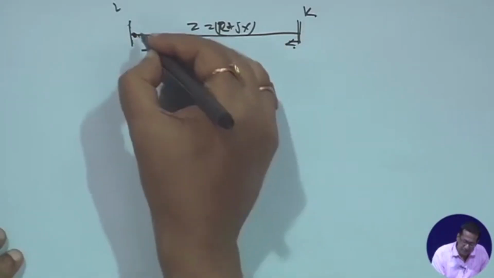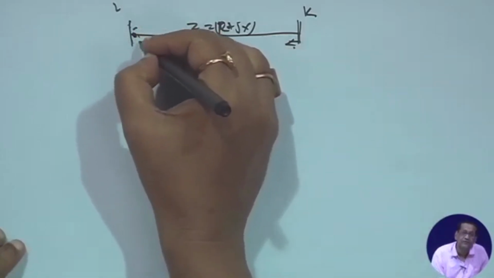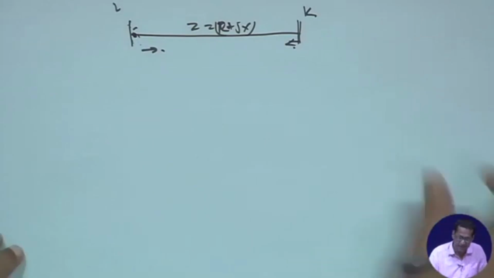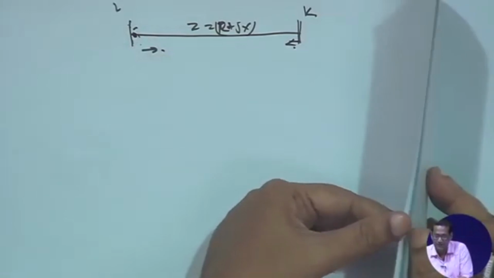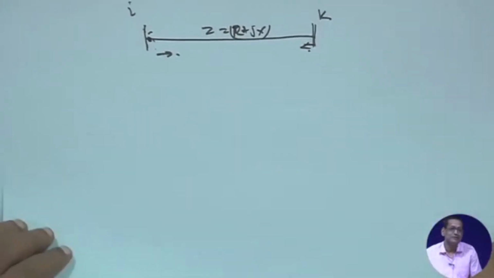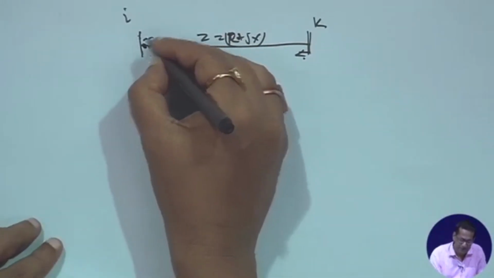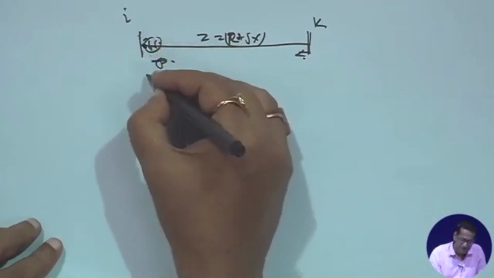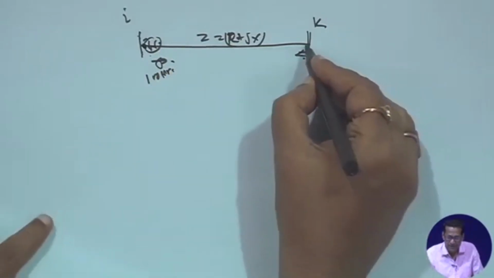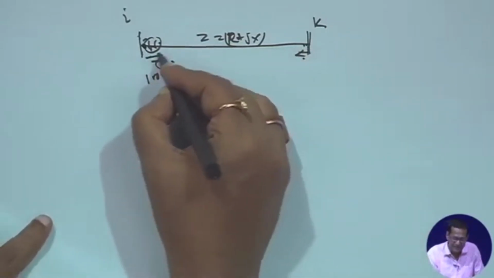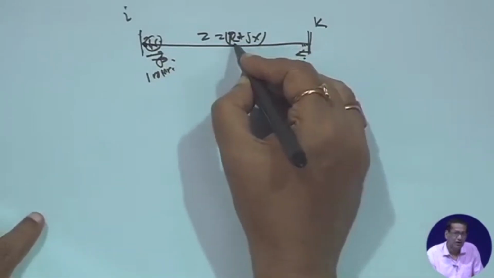Suppose at this point you measure the power, for example you have a watt meter here, as used for a transmission line. Directly you cannot measure, you need CTs, PTs, everything. Suppose you are measuring power here and you got this power is 100 megawatt. But in between, when you measure at this point, flowing in this direction, because of I square R, all loss is there.